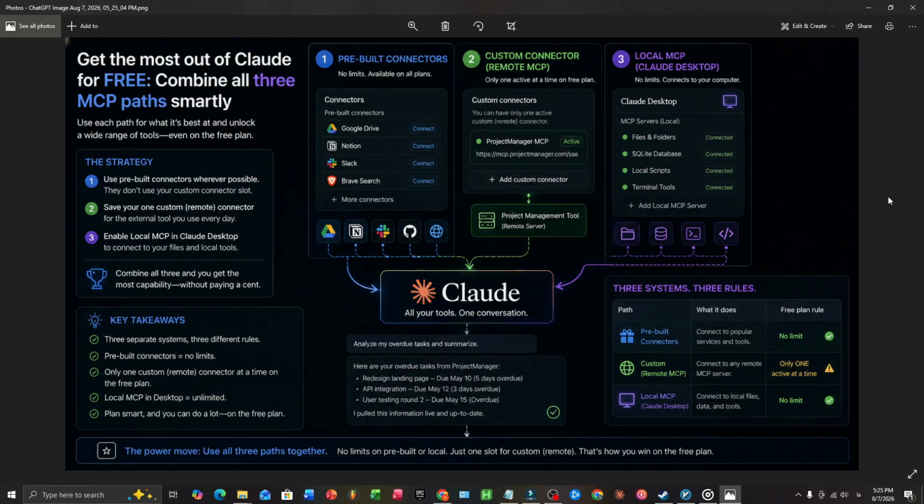And if you're comfortable with a bit more technical setup, add local MCP through the desktop app for anything involving files or tools already sitting on your own machine. Combined properly, that gives you genuinely broad tool access on a completely free account. It just requires understanding that you're managing 3 separate systems with 3 separate rules, not one single unified connector list with one shared limit.